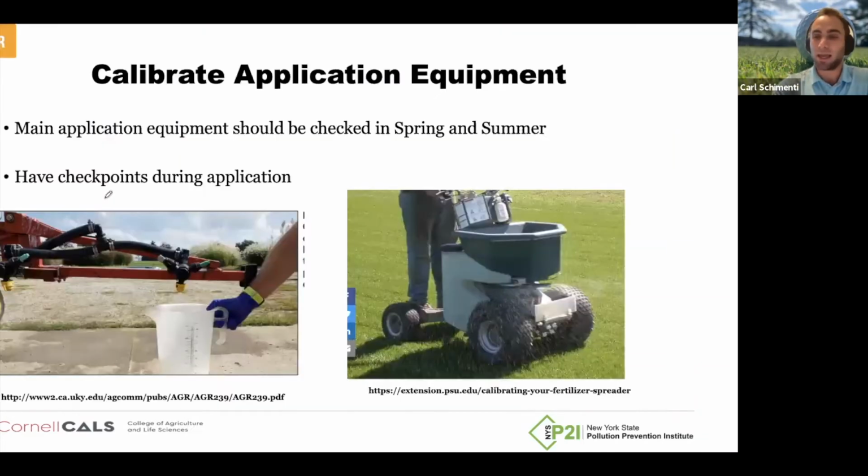Finally, again, I talked about this earlier. We do this pretty good, but calibrating application equipment. We get to talk to Rick Slattery, our colleague on this project, former superintendent. He's told us really the importance of calibrating all your application equipment right at the start in spring, right? Before you get out there, let's make sure we're not having any mishaps, spraying or spreading stuff. And then doing another one, maybe early summer, right? So catch yourself halfway through the season, do that little check, make sure everything is going well. So probably 2 times a year, calibrating application equipment is ideal.